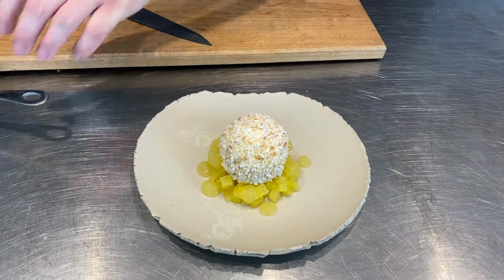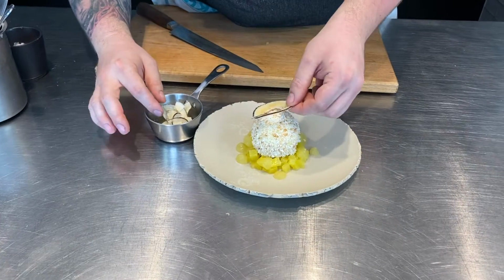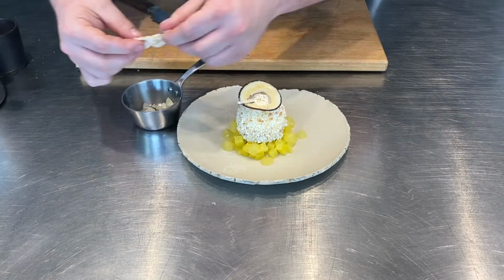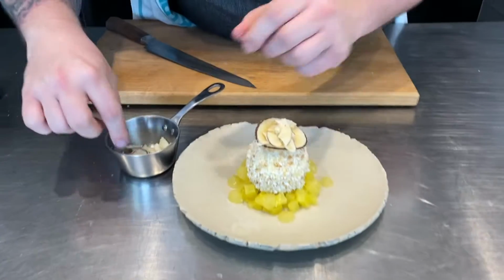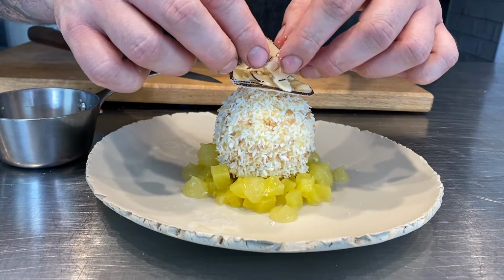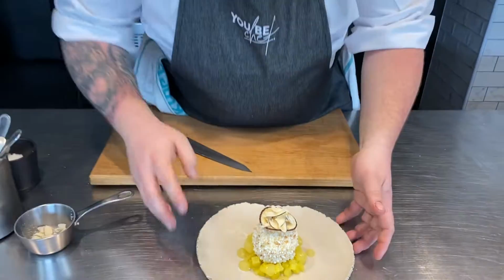And then to finish that off, we've got this crispy coconut. So we've just sliced the coconut really thin, and then we've just dehydrated it in the oven and dusted it in some sugar to give it a nice little crisp finish. So break some of those ones up a little bit. They're just going to sit on top. Let's get a few more. And then there we have it. We have our Pina Colada dessert for you. Enjoy.